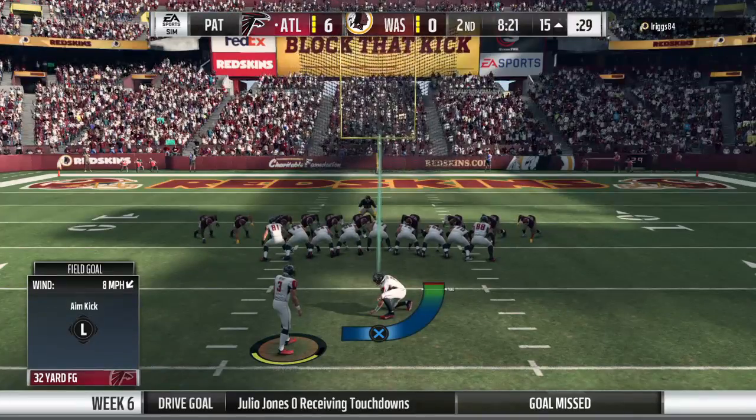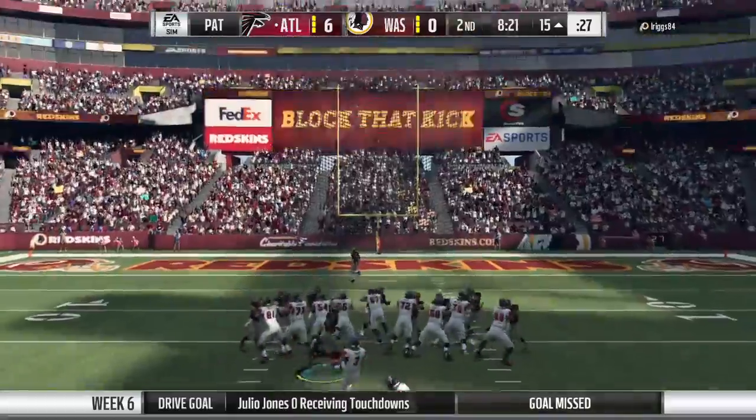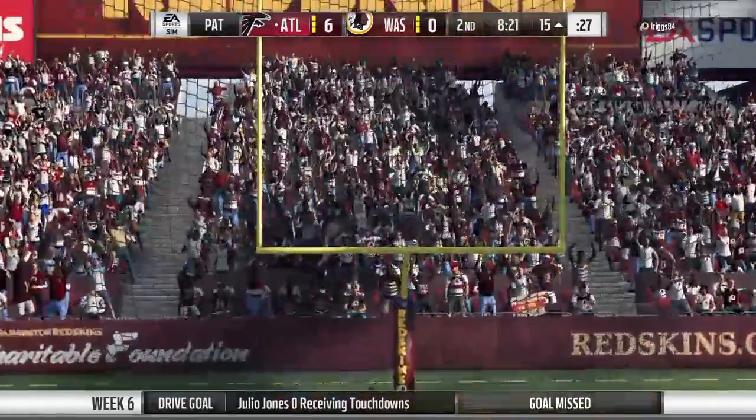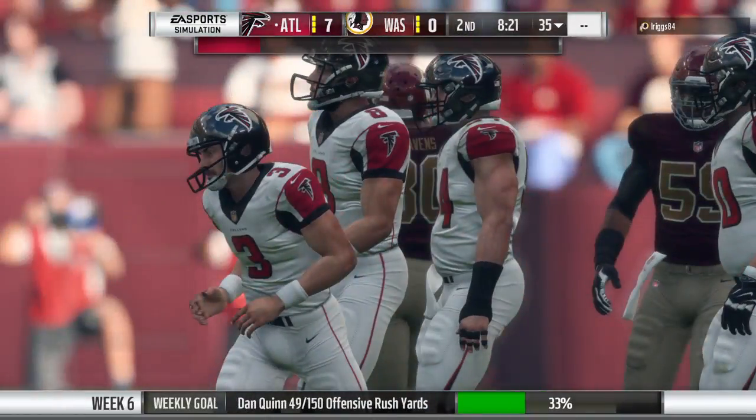And there you go. Nothing really too complex. Block, keep to your assignments, try to run it in. They did it. Fundamental football. Good blocking beats good tackling on that play. End result, touchdown.